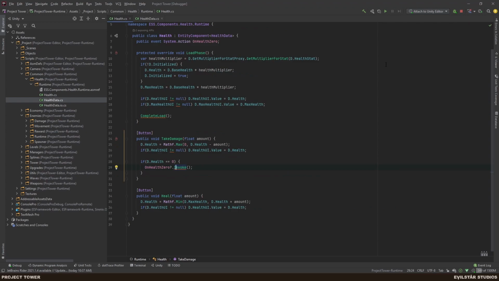So for now we had this common health component that we've used for both the tower and the enemies.